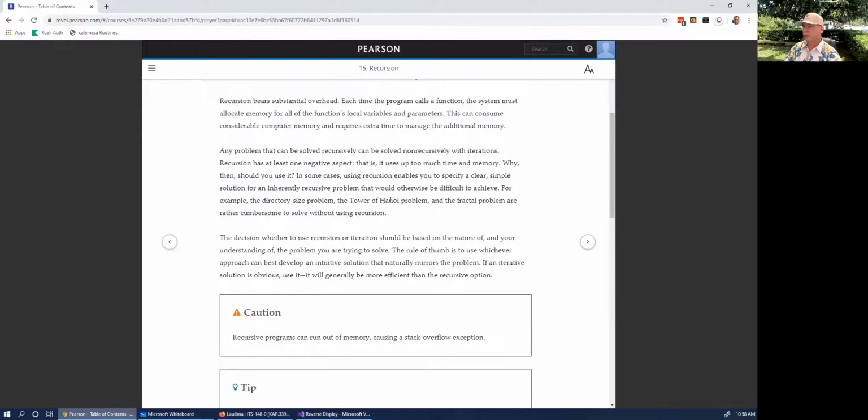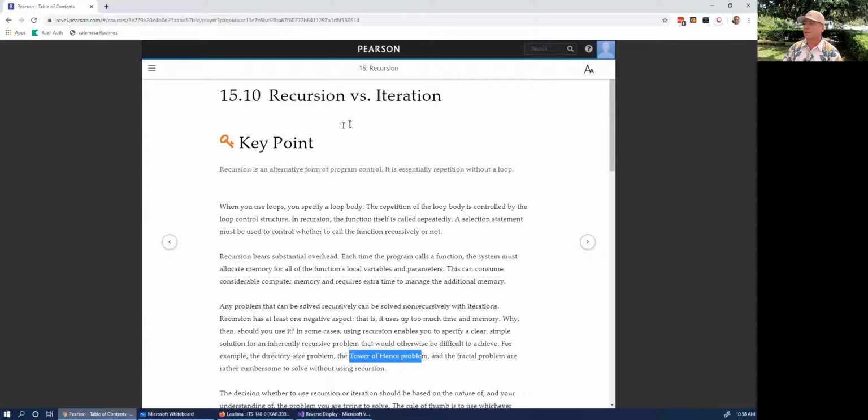And you may not have heard of any of these functions, and you may never have to write them or write anything like them.